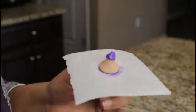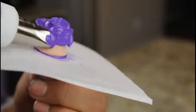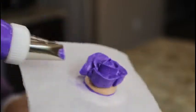It's so easy. Start again by making a closed center, then add 3 petals or three layers on the first one, and then you go down and add 4 to 5 more, then go more, and just keep adding these petals as you feel. If you want to make smaller flowers, don't add as many layers. If you want bigger flowers, add more layers.